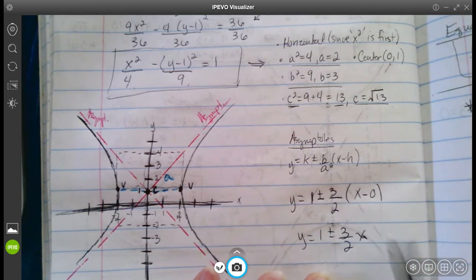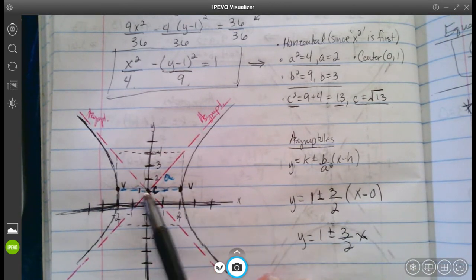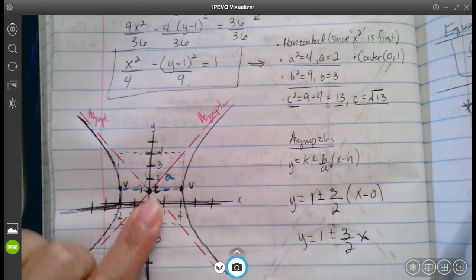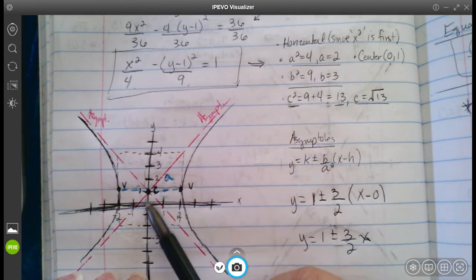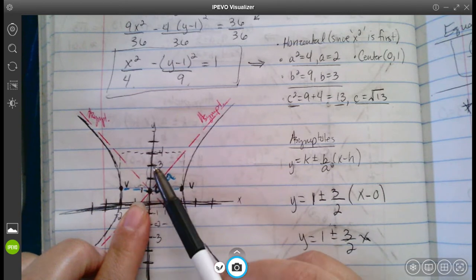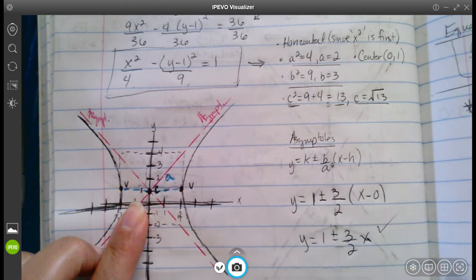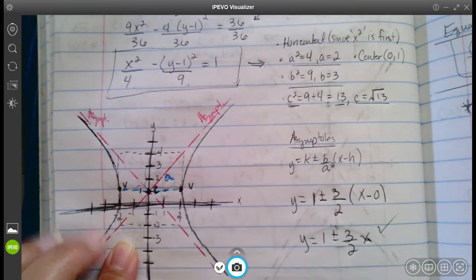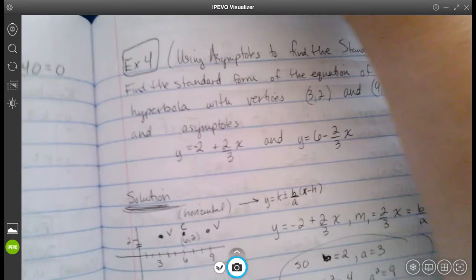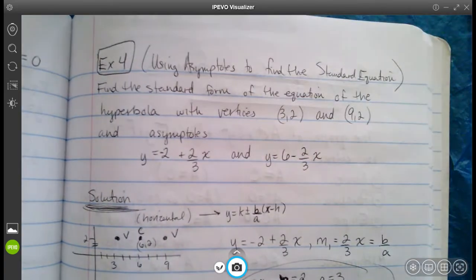In other words, if I were to graph these two lines, you would have a slope of 3 over 2 starting at 1 with a y-intercept of 1. So if we look at this line right here, for instance, we have a y-intercept of 1, and then 1, 2, 3, 1, 2. So we're good to go. It works for the other one as well. Let's do one more, well, not one more, we have 2 more examples actually, but they're pretty simple, so hopefully they don't take too long.